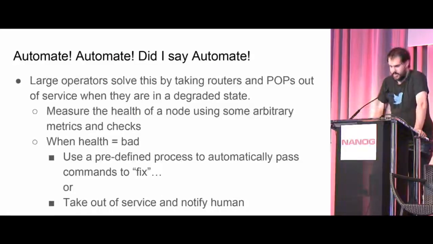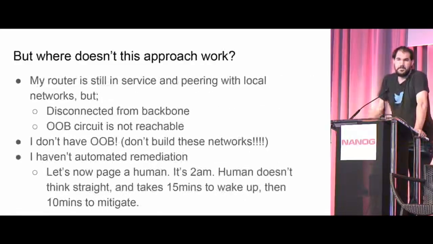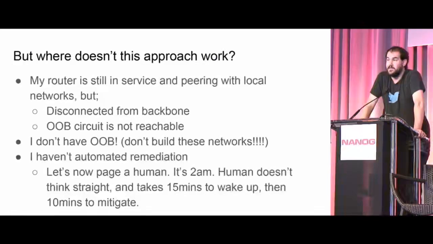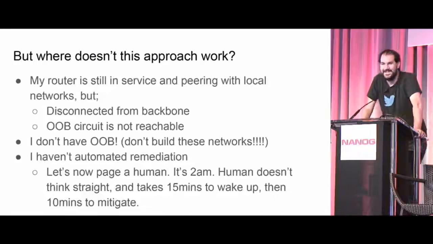Now, this is all well and good. But ultimately, if your router is in service and your router has no backhaul and your out-of-band circuit is not working either, which is something that does happen in some of these more remote locations in the world, then you have no way of touching your router. You would not want to be in a position where you have to tell the local operator to go and remove the power from your rack. I've done this before. And this was the case where 2 backhaul circuits were out of service. And we were in a position where the out-of-band was also out of service because the out-of-band, as it turned out, relied on another operator that used the same 2 backhaul paths. This wasn't at Twitter, by the way.